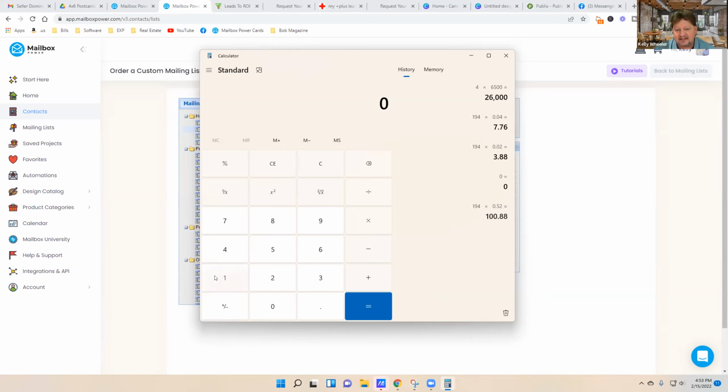So taking that same number of 194, I don't think 7% in the year is improbable. If you can get 7 of them out of 198 to say yes, 7 times 6,500, this to me is more realistic. That's 35 to 45K in commissions off of a $1,200 spend.